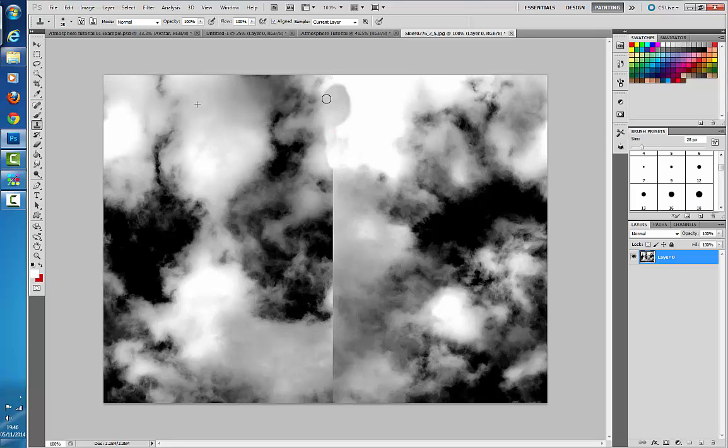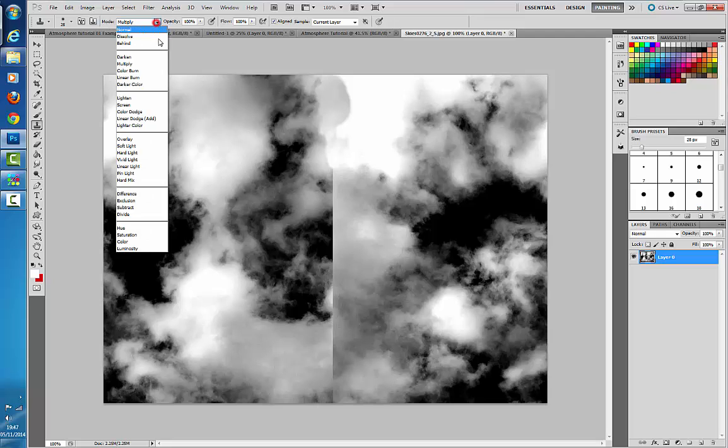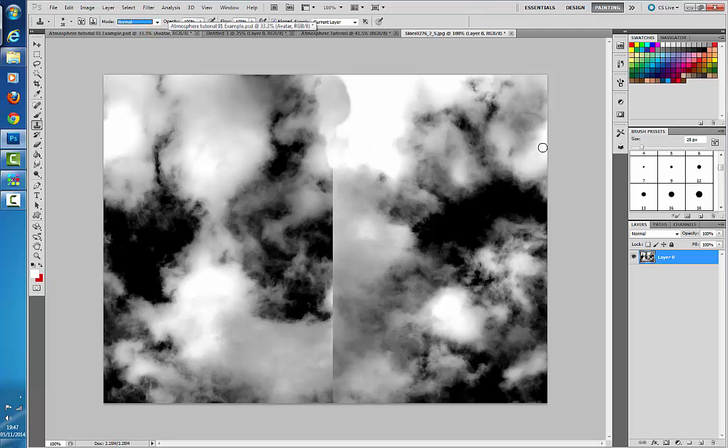Okay, so we can start to paint these in, make them just look a little bit more natural, and obviously we can pick new points to start from if we need to add any more extra bits in. That's looking a bit hard, so we'll take down the add to multiply. Will that work? Okay, no, it doesn't work, it's a little bit hard though. So we may need to pick an area such as this where it's blended a little bit more and bring that in just a little bit dark. We can paint that on top. There we go. Now it's starting to get something that looks a little bit more authentic.